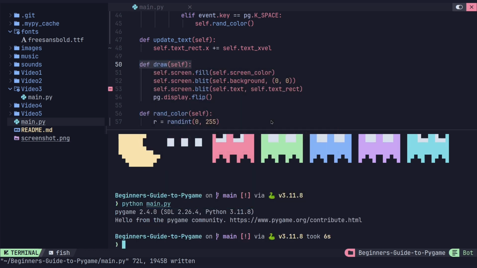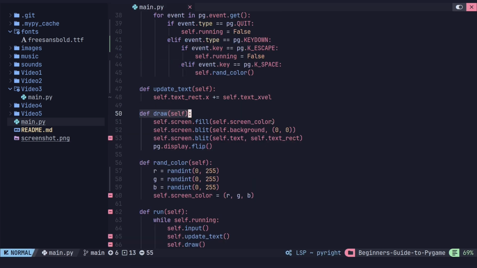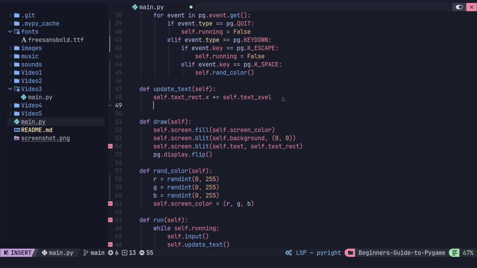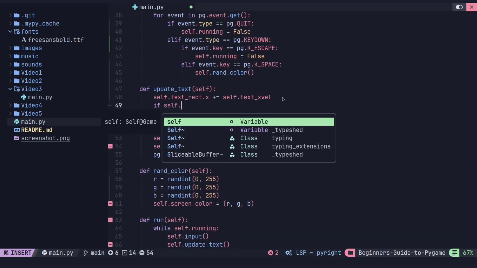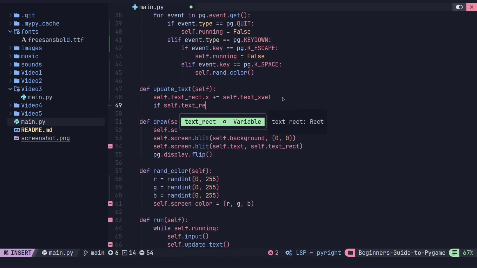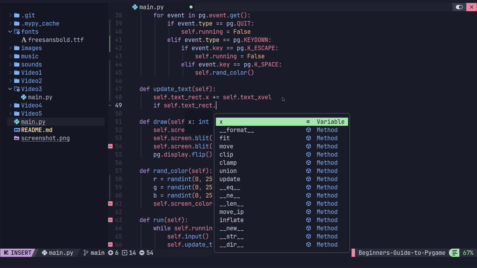Okay, so now let's try to make it bounce off the side of the screen. So let's run a check on that. Say if self.text rect x is less than 0. This is if it's going the other way. Well, I mean, we could check the right side. So we could say rect, is it right?